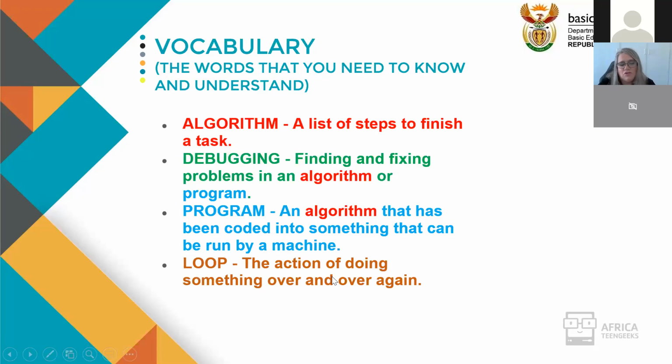Then we're going to go into 2 other words, loop and repeat. More or less the same thing, but when you loop, you're doing something over and over again. And when you repeat, you're basically just doing something again. Right, so those are just some words that I want to put out there. Maybe every day we'll come up with some new words. So you can remember those words, and you'll see them somewhere along the line, and you say, oh, I remember now what they are.